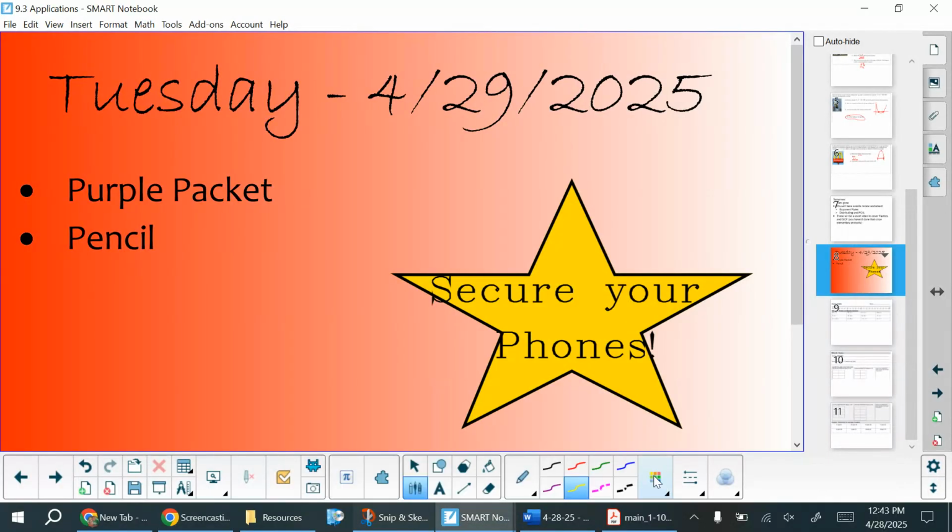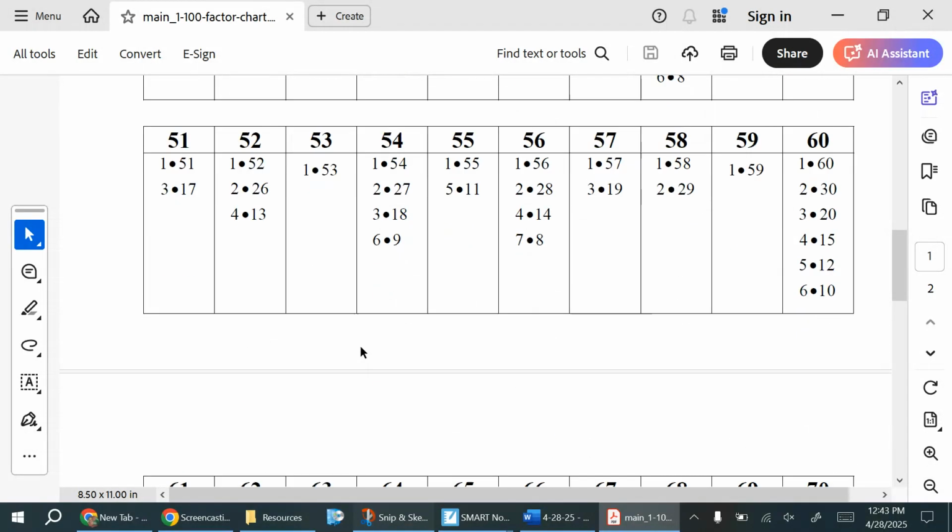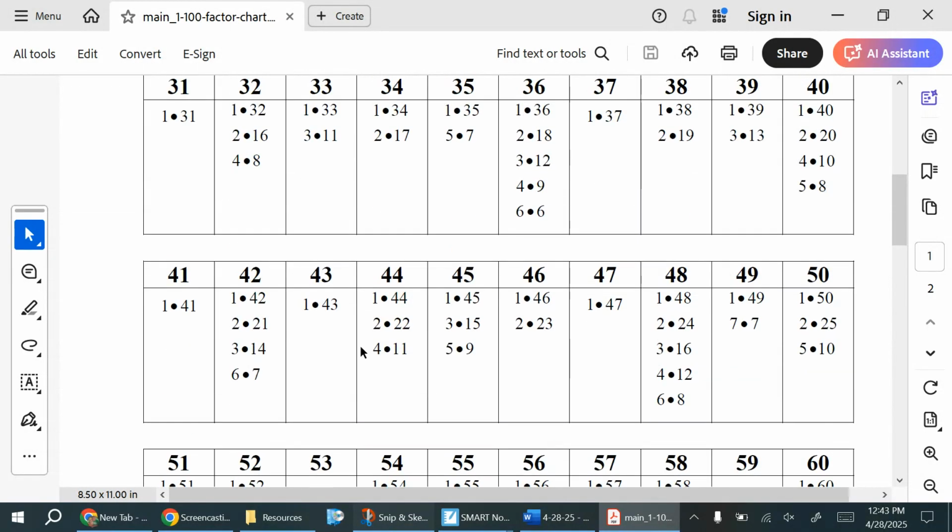Okay, so in this video, we're going to talk about the skills review. There's a little bit on this review that I wanted to go over with you before you started. The first part of this, you are going to need your factor charts. So they look like this. I will make sure I have a pile of those in the room with some direction. I need to get those back because they need these for everybody else.